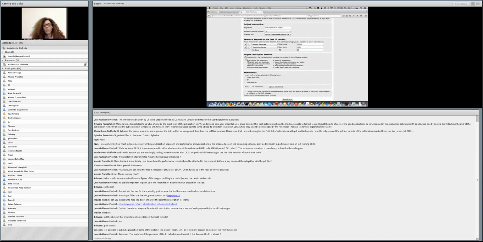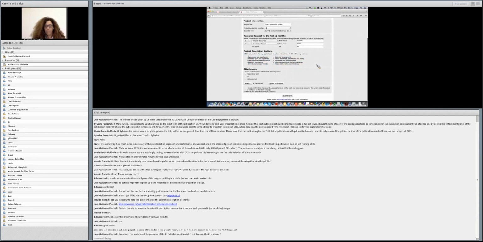Then you have to, okay, these are mandatory items, and there is a reason why we ask you to click here, because you really have to make sure that all this list of items that you have here is really in your project description. Then you have to attach your project, your CV, your publication list, and then you simply confirm and you submit your form.